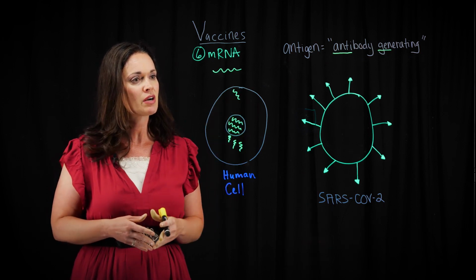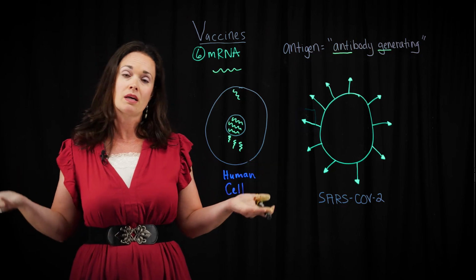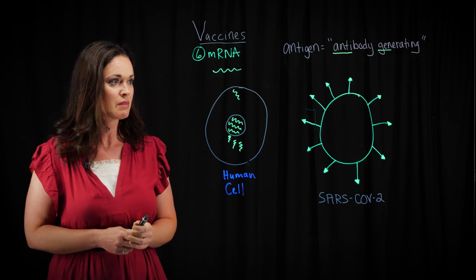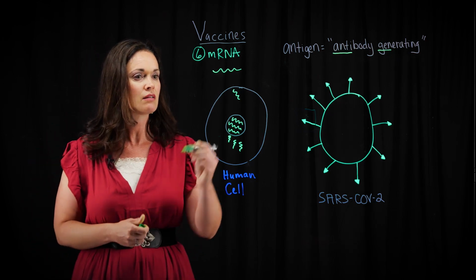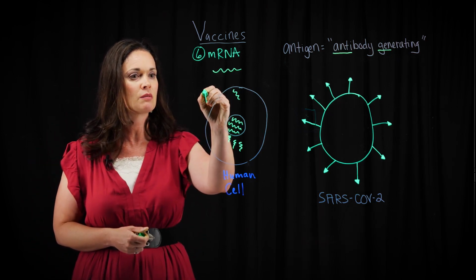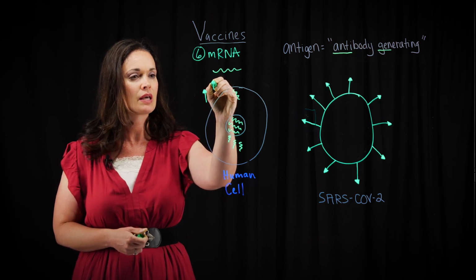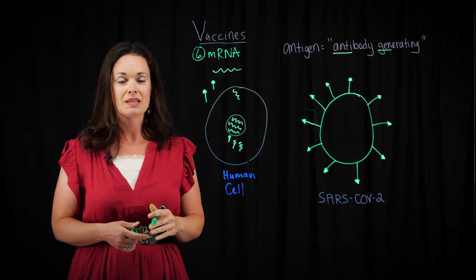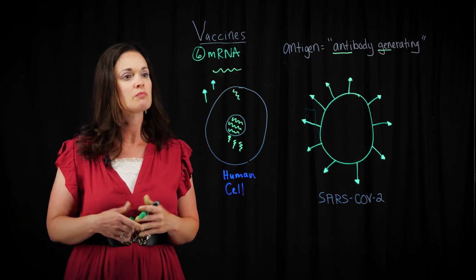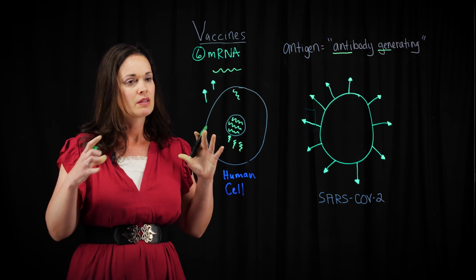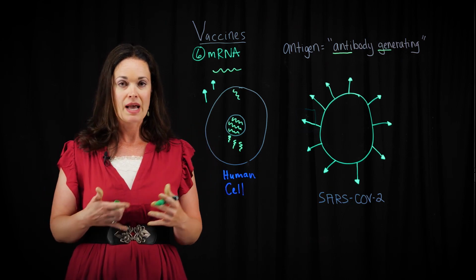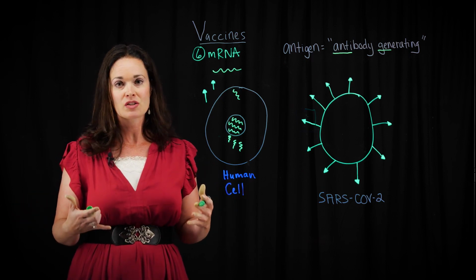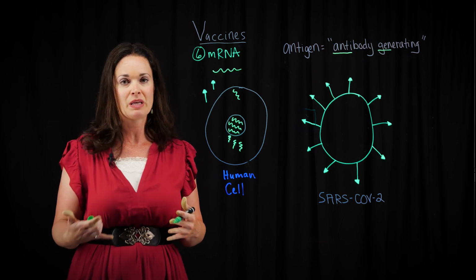So your cell sees this mRNA floating around in it. It's like, oh, hey, a message from the nucleus. Let's make what the nucleus is telling us to make. And so your cell starts to produce and release into the body the spike proteins, okay? And then the immune system doesn't know that our own cells made this. It just knows it has a receptor of the right shape to be able to bind to that. So those immune system cells that are active for the SARS-CoV virus are going to attach to that antigenic part that was made by your own body.